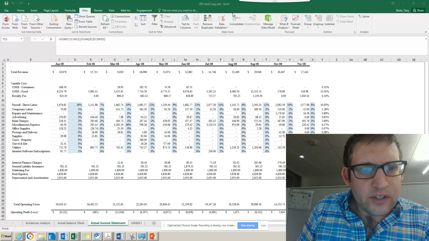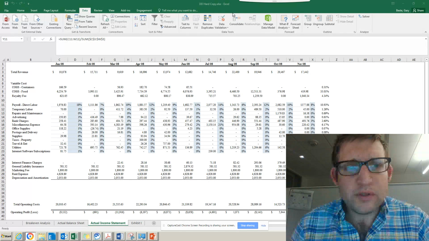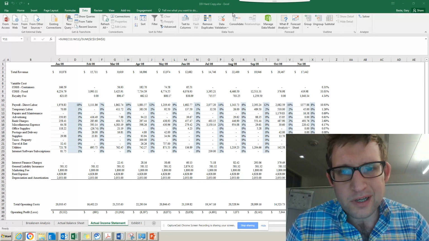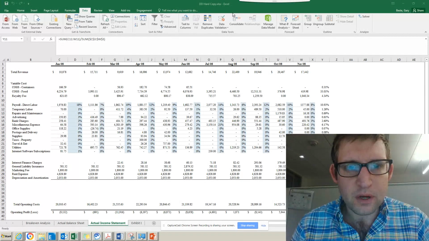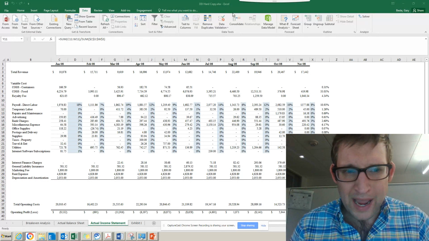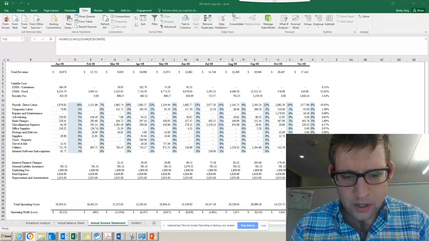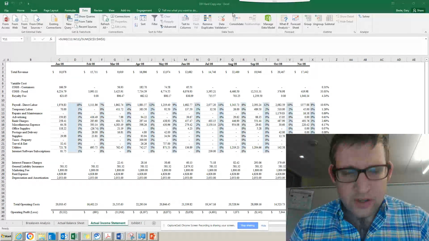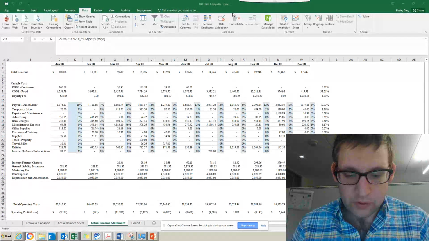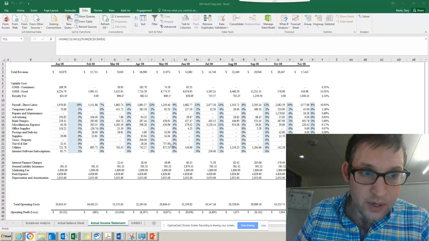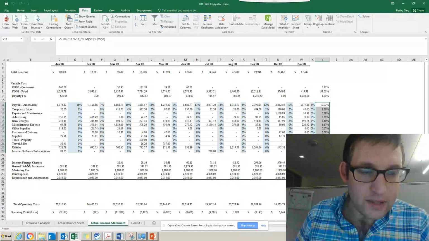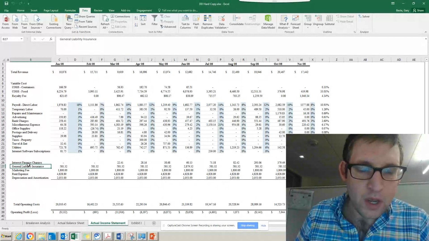So in front of us now, we have Roseman's income statement for the first 10 months of his Dream Dinners endeavor. What I have done is segregated the data, the expense data at least, into three main groups. I have cost of goods sold at the top, I have variable costs, and then I have fixed costs.